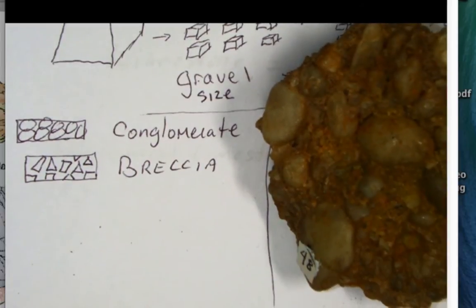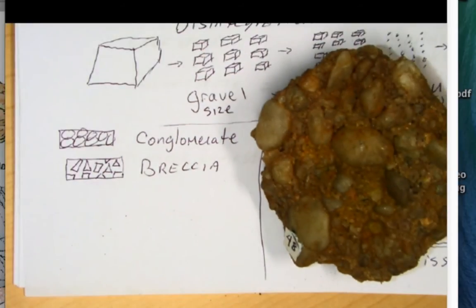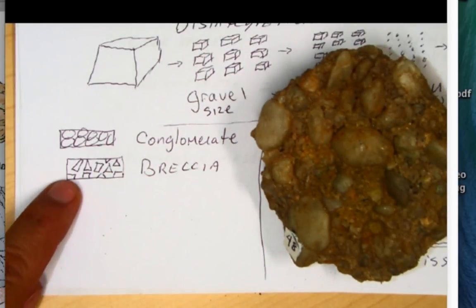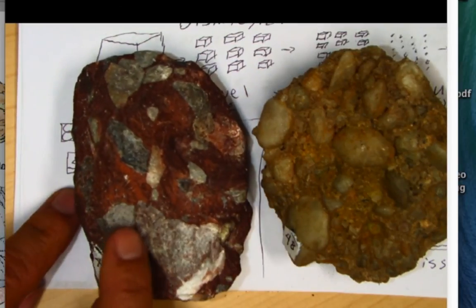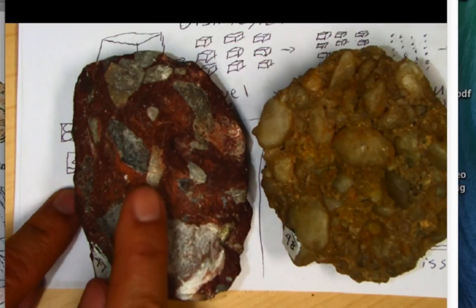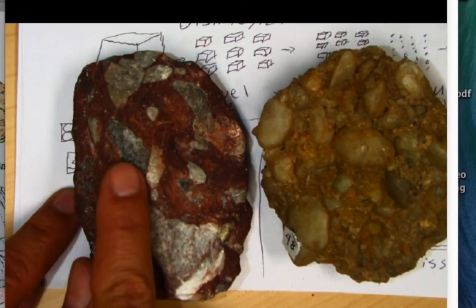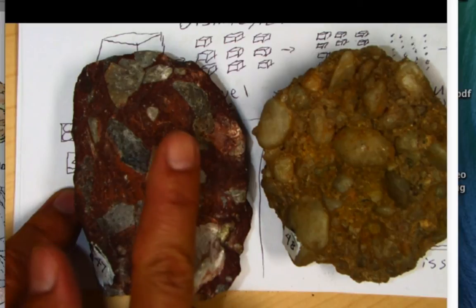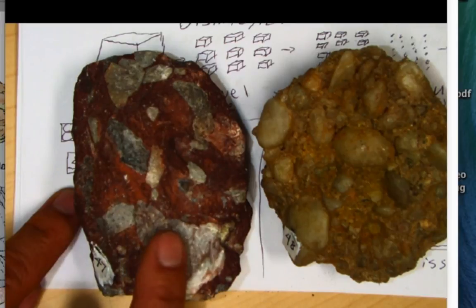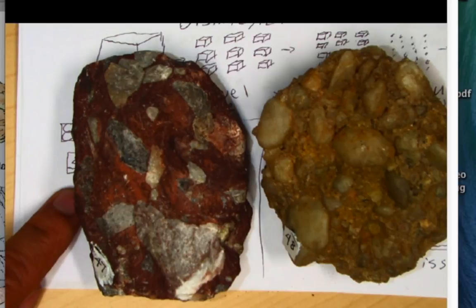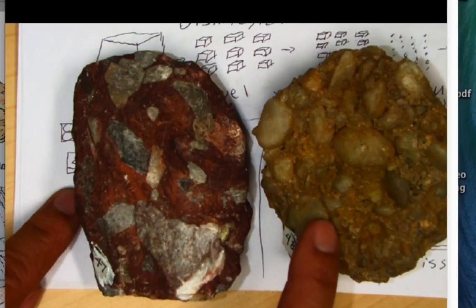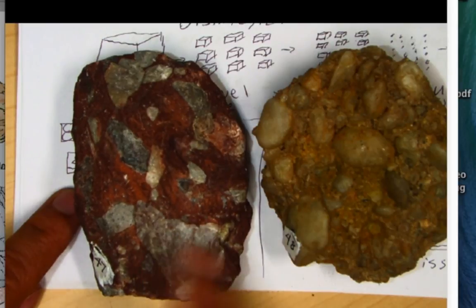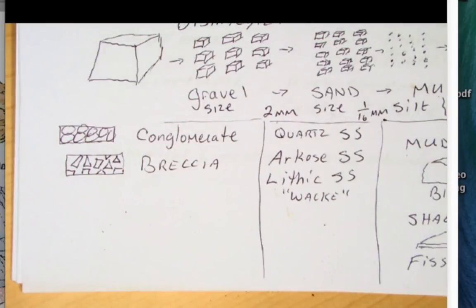Now, we'll contrast this rock with the breccia. And the breccia is more immature. In fact, this would be like something you'd find at the base of those talus loops. And so here we see a breccia, a lot of the sharp edges. See the straight edges here? Sharp edges on these clasts. Remember clast is a broken particle. So these clasts still have sharp edges. So this would be more immature. It's higher up the valley, hasn't traveled down the river yet. Whereas once I get this moving down a river, it's going to turn into this. So conglomerate, rounded clasts, breccia, angular clasts. So there is a fundamental difference there.